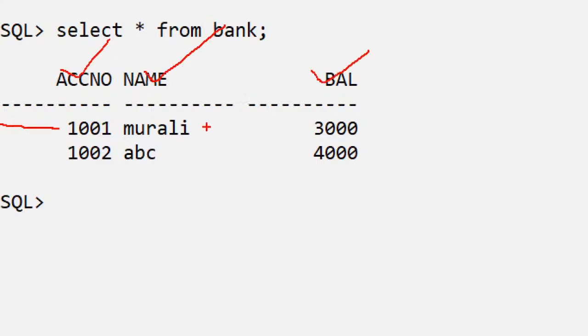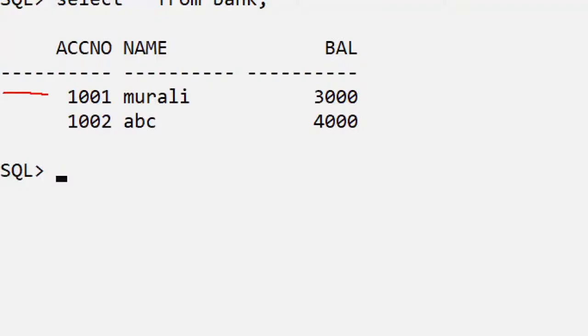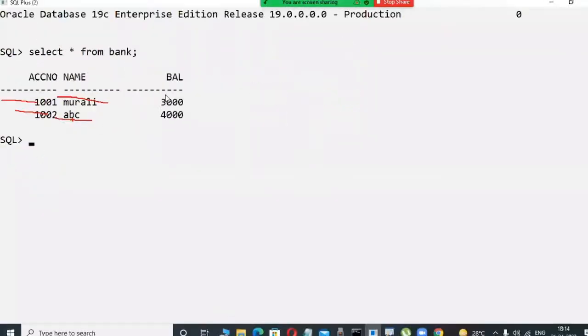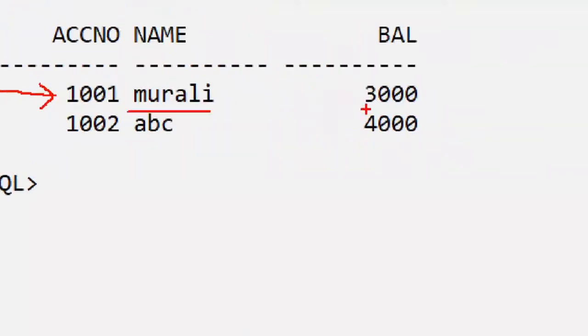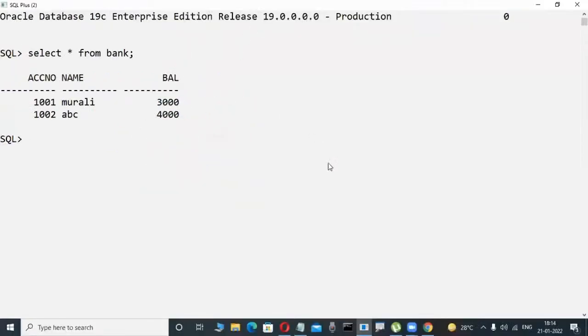These are called columns, and these, like 1001, are called rows or data. Suppose in this data, 1001 is an account number. My name is Murali, I'm an account holder. My balance is how much? 3000. My balance is 3000, for example. Now check out the scenario and observe slowly.